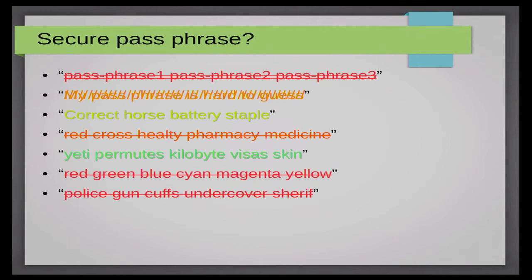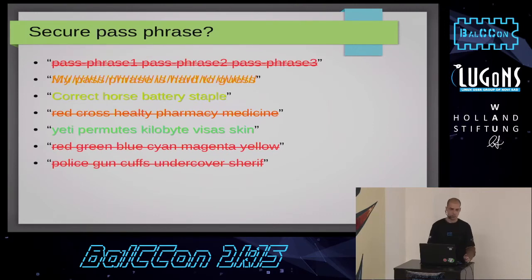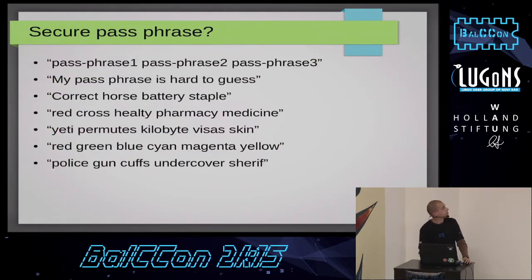So, as we can see, passphrase 1, passphrase 2, passphrase 3 is not so random and not so secure, right? Even though it has numbers and letters and it's long, very long, it's not secure because it's not random. We'll get to how to measure password strength a little bit later. And "my passphrase is hard to guess" is not very hard to guess, right? Because it's a sentence, it's not random.